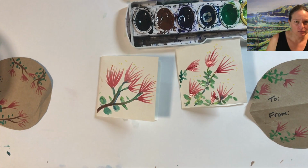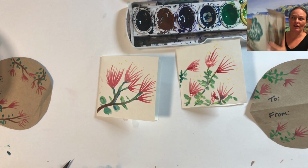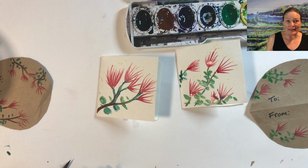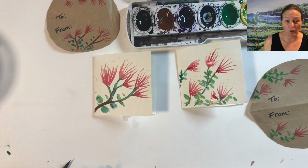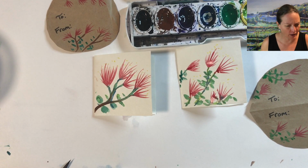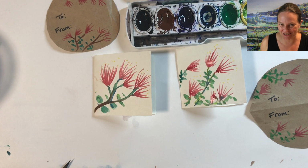Wonderful. So, you can keep using scrap paper, and even if that's pieces of grocery bags, to make wonderful things that are going to brighten people's days around the holidays. And so, make those cards and those tags and whatever you want while you wait for your art to dry. Mine is close to dry, but not quite. So I'm gonna wait for those last finishing touches.